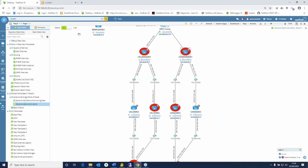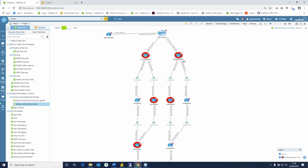Okay, cheers. So as I say, you can see here what we can do with data views, and how we can create our network documentation as well. So how about troubleshooting in NetBrain? How can we take the best practices from the likes of Juniper, Checkpoint, Palo Alto, etc. and put these into an executable runbook, to enable a less experienced engineer that doesn't necessarily know the steps in troubleshooting specific issues, but nonetheless can run the relevant commands, gather the technical evidence, and then maybe escalate if required. For this in NetBrain, we can use something called a runbook template.